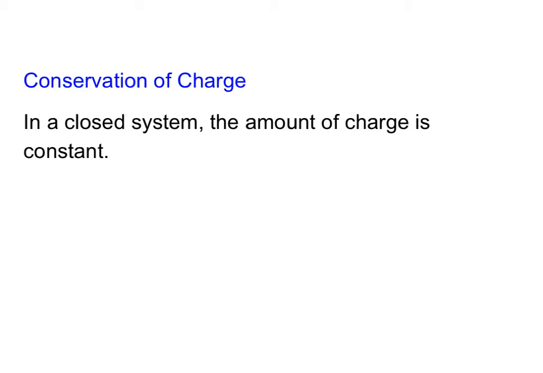Okay, so we've made it through all of our fundamental vocabulary, and the rest of this video is going to be about some of our other vocabulary words that, again, are useful but not necessarily fundamental to understanding the unit. So the first of those words is conservation of charge. And this is one of our conservation laws, and what it states is that in a closed system, so no charge coming in, no charge coming out, the amount of charge is constant.